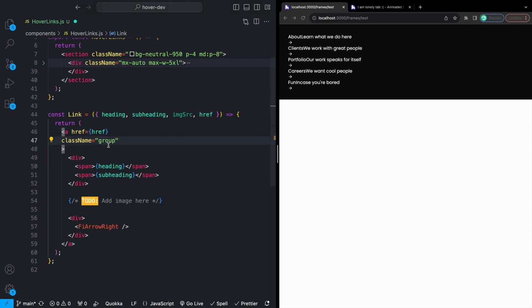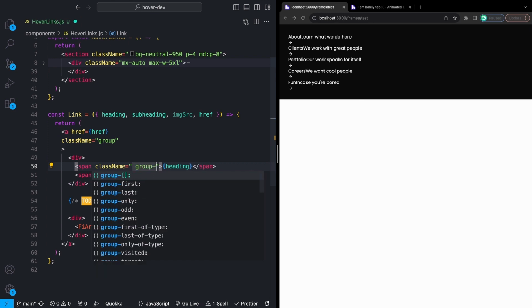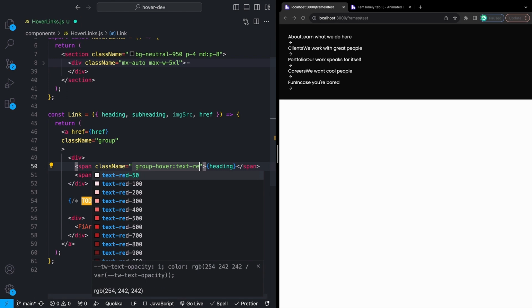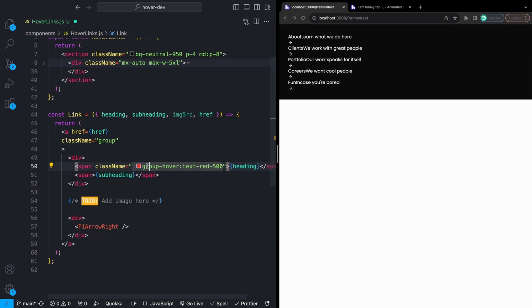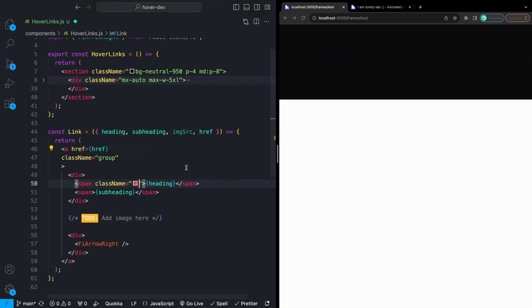You're not going to see any classes pop up. This is a TailwindCSS thing. You're not going to see any classes pop up if you hover over it, but that will allow me to come down here and say class name. Now I can do group dash hover and then say whatever, text red 500 or something like that. And this hover state will be based on this outer class name. Actually, you could probably see that now. See, if I hover anywhere on the group, it's going to affect those styles. So pretty cool, but that's the basics of that.